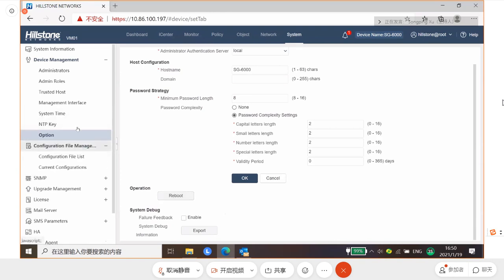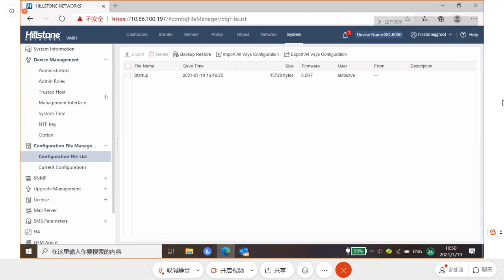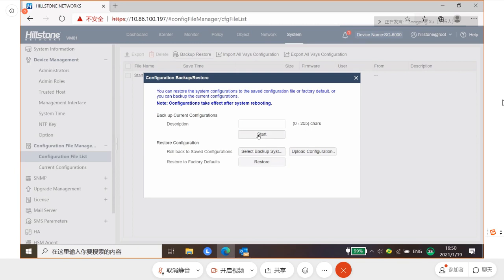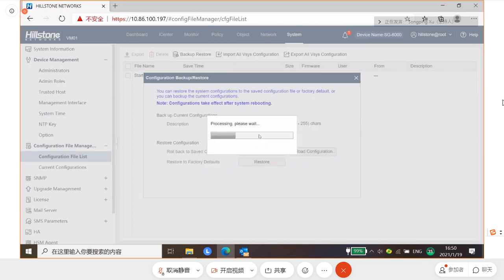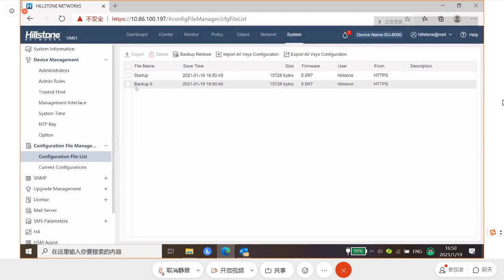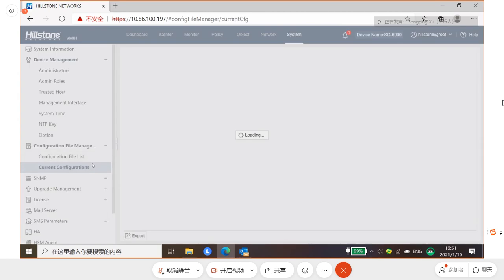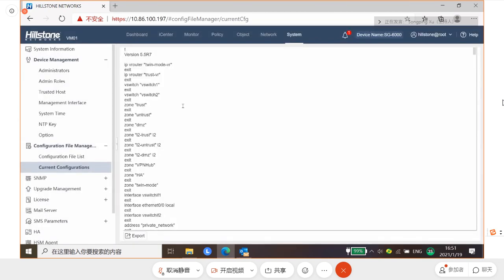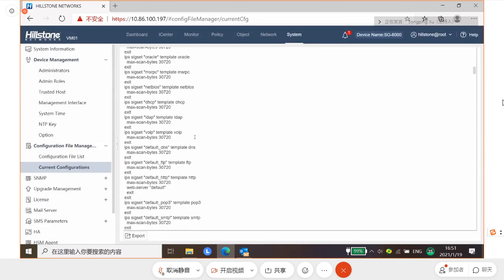And configuration file management, as I mentioned: here you have the configuration file list. You can back up all the configurations. The backup configurations will be from backup 0 to backup 8, so you have a total of 10 configuration files stored in the device. You are also able to check your current configurations in the device.